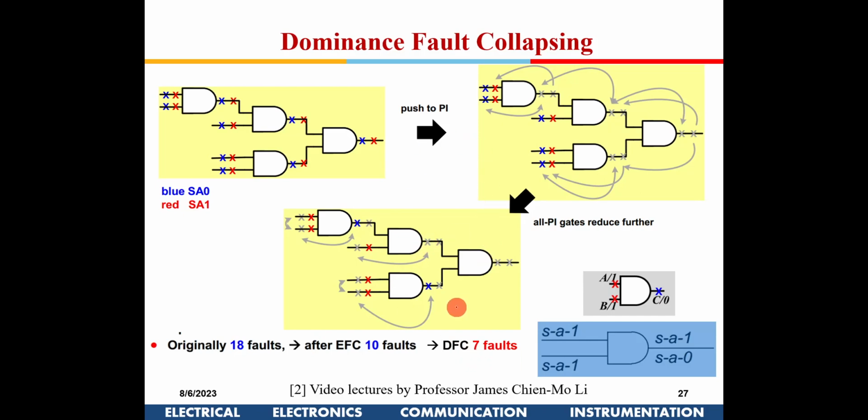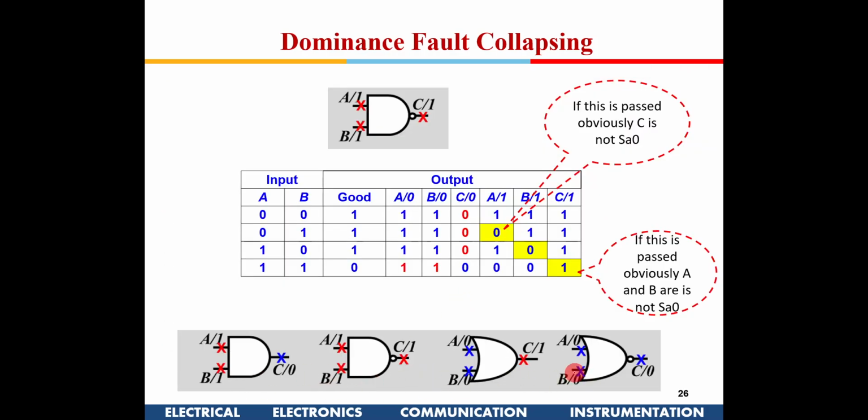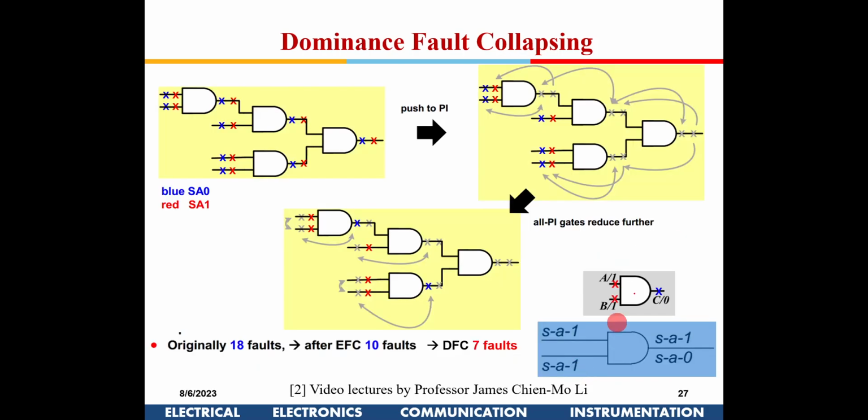So this is a finer refinement of the earlier thing. You have to remember this. In the DFC, what is done is, from the output, everything will be pulled towards the input side, and then, finally, after we have the input, one equivalence run at the primary input is done. So further. So that is how.